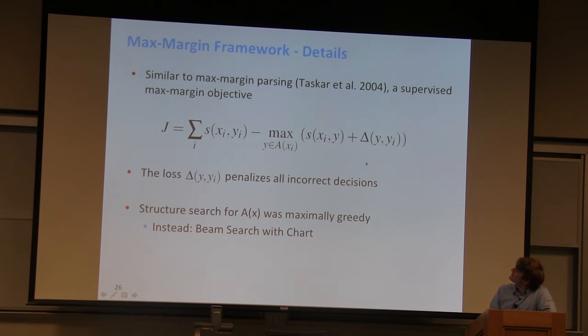And now, what is this monster here? Basically, we're going to try to find the maximum over all possible trees A of xi. So A of xi is just a large set of all possible trees that you might create from that sentence. And each of these will be some distance delta away from the actual correct tree. You can count that by how many of the right decisions you make to get to this tree.